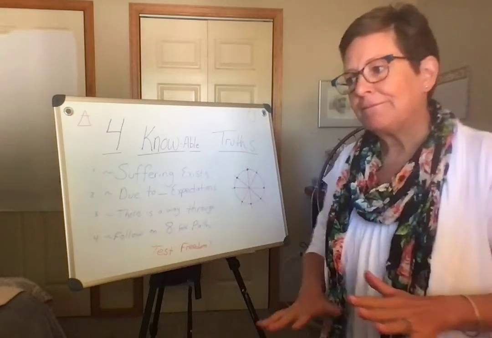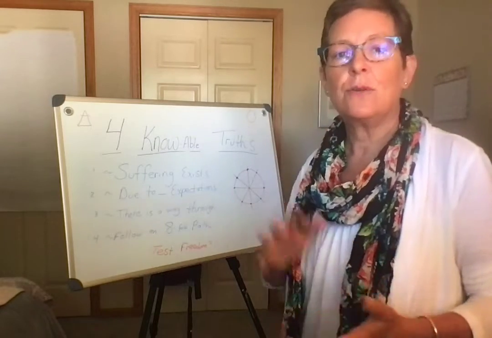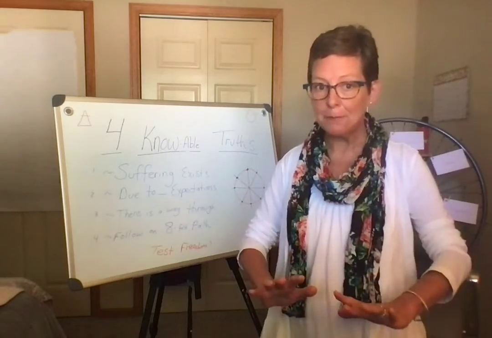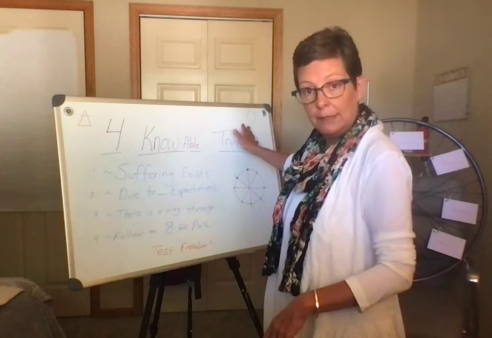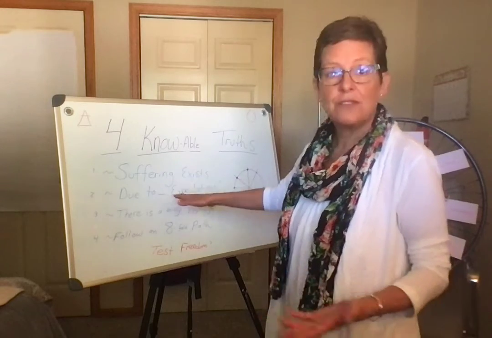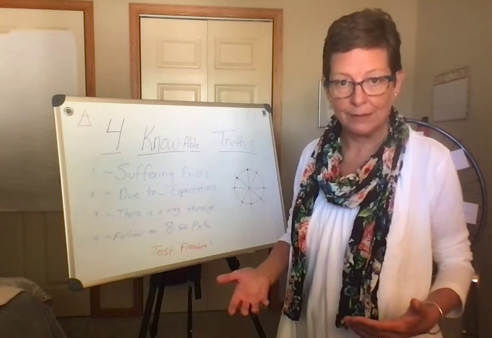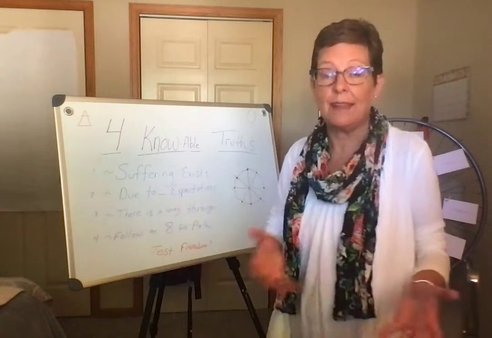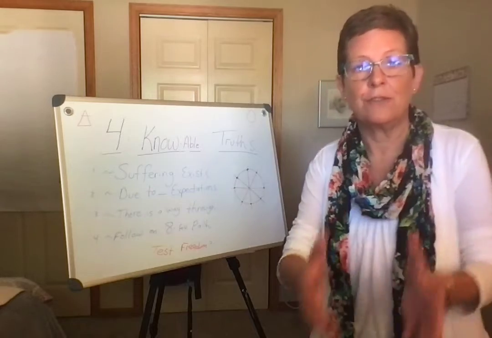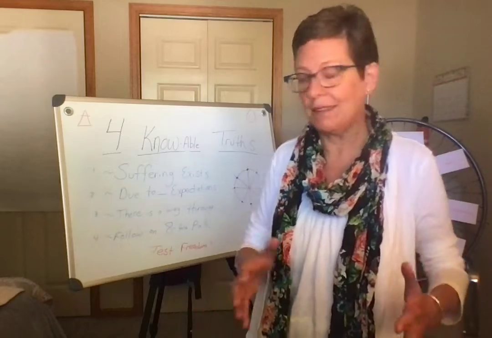Yeah, this is all just going to come together. So the 4 knowable truths by following the Eightfold Path coincides with the first lessons we've gone over. Just a quick review. We'll be doing this a bunch. You're number 1. We live in a pretty rigid system, I think. We'll just skip that again for now. And you can just ask yourself, do you believe this? Do you think that public school is contributing to your suffering? Is it due to expectations? Again, not whether your needs are being met right now, but how your needs are being met. You're there to get a grade, to get a piece of paper. So what's the real reason why you're here in school?